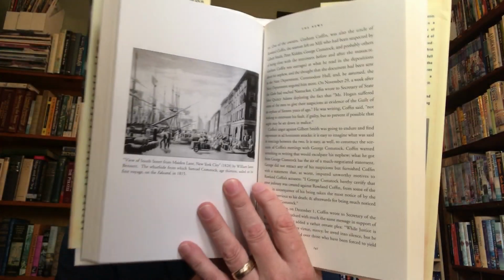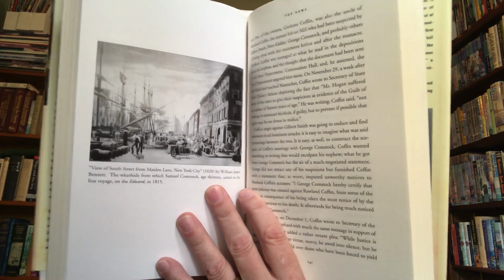I actually know about this book. This is great. We have the end papers. I'll get this out of your way so you can actually see what I'm doing here. And this is W.W. Norton and Company, New York, from 2002. South Street in New York, back in the day.